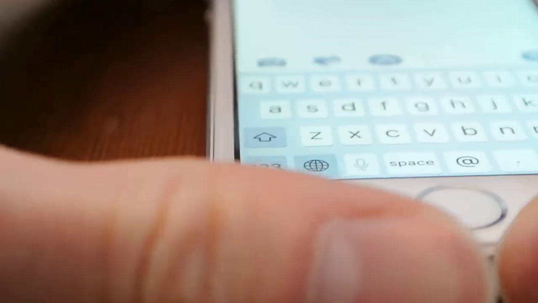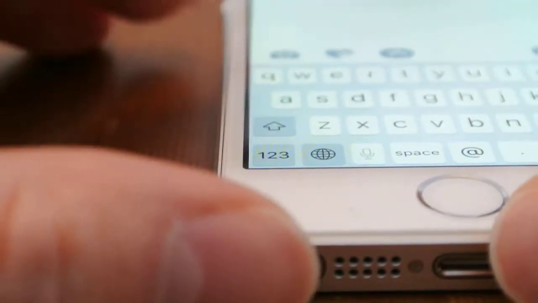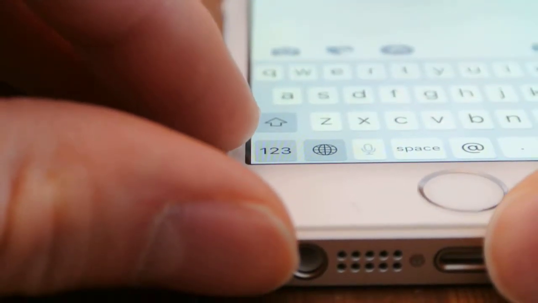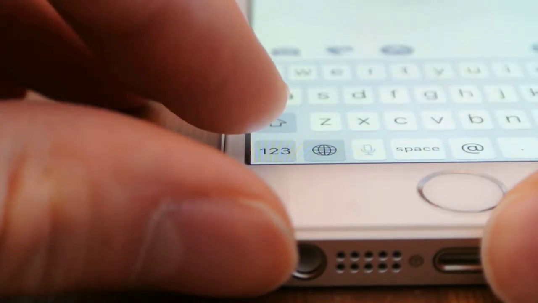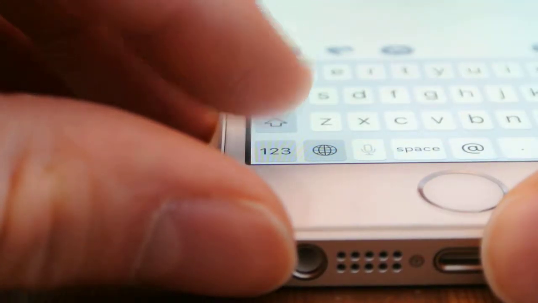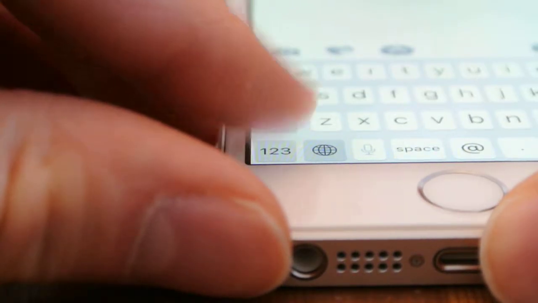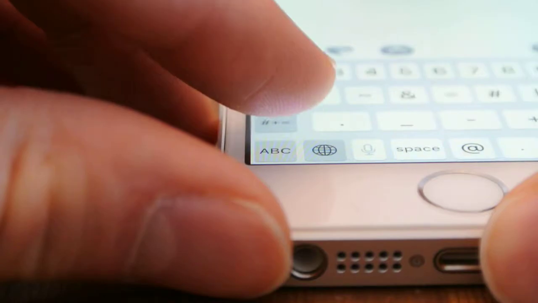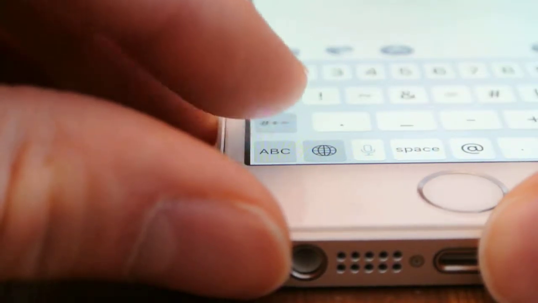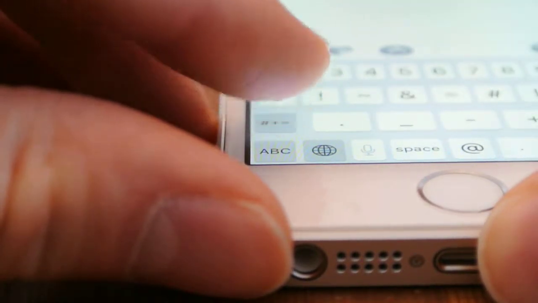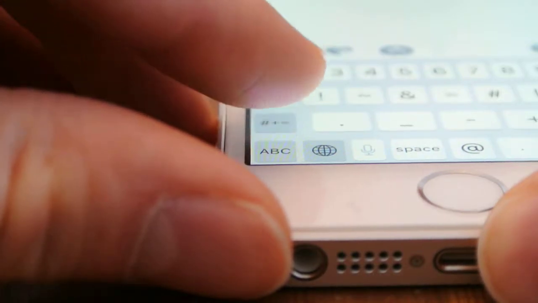So it's not a problem with the touchscreen. Another issue happens on the bottom of the phone. This is actually where I first noticed the problem. When I'm tapping the toggle button there, I usually tap right in the bottom corner of the screen. You can see me absolutely touching it, but I need to go way over to the right. It's almost like the entire touch area of this button has been reduced by half.